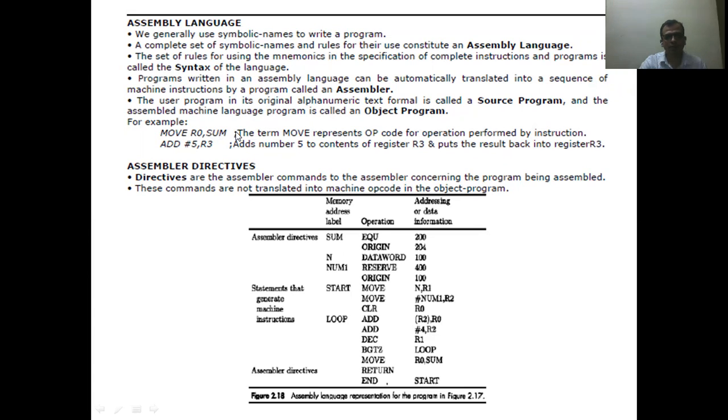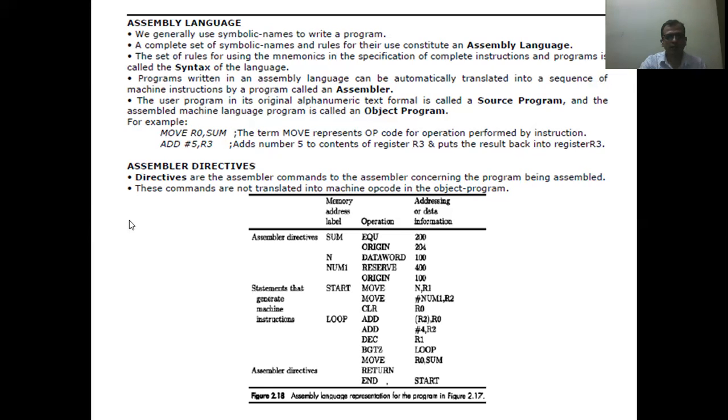So whatever program we write is the source program, and the assembler converts the source program into the object program, and then the object program is easily understood by the computer. The computer will perform the task. Again, it will be converted back to the user readable form. So this is how the source program is converted to the object program, and the object program is again converted to the source program. Okay, that helps the execution so that the user can easily understand the data.